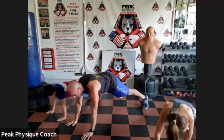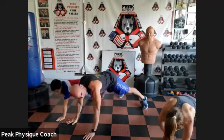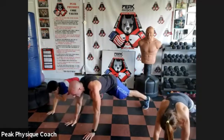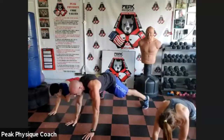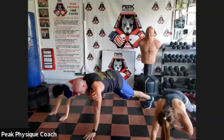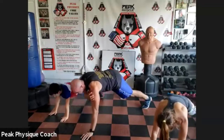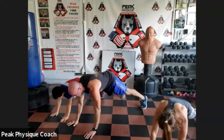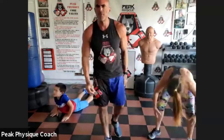Because everything we do from this point with the squat thrust, we're gonna do the same variation with the crawl out. So whatever we do with the squat thrust, we're gonna immediately do that exact same exercise with the crawl out. But crawl out doesn't have as many variations or warm-up exercises as the squat thrust. So a nice slow shoulder tap is one way to do it. And back up on the feet.